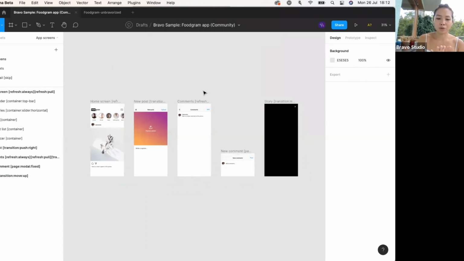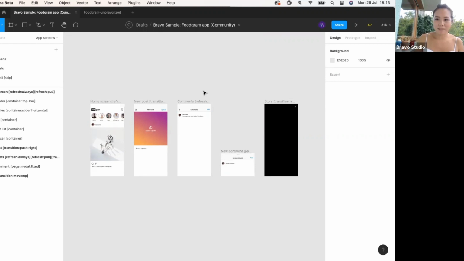Often when you first sign up for Bravo, you're really excited to create an app project, and then you import whatever Figma file you have on hand, create a project, look at it on Vision, and it's not exactly what it looks like in your design app. And you're like, what is this?